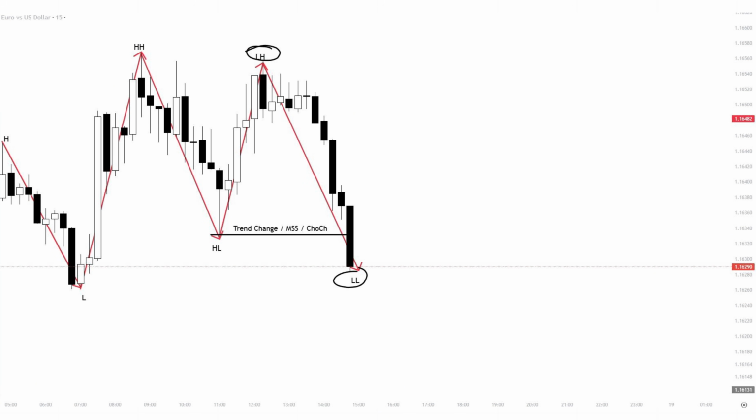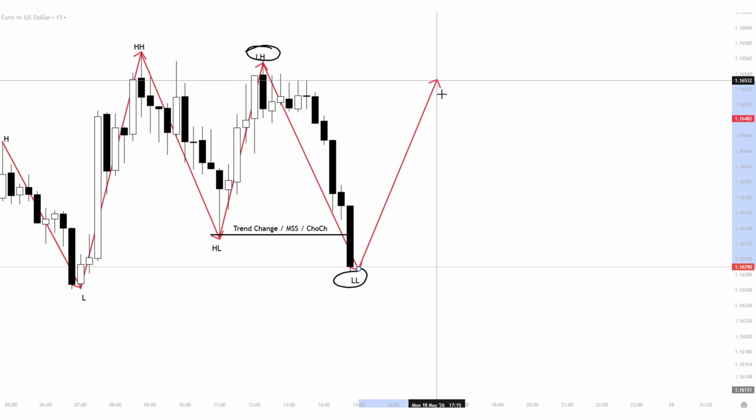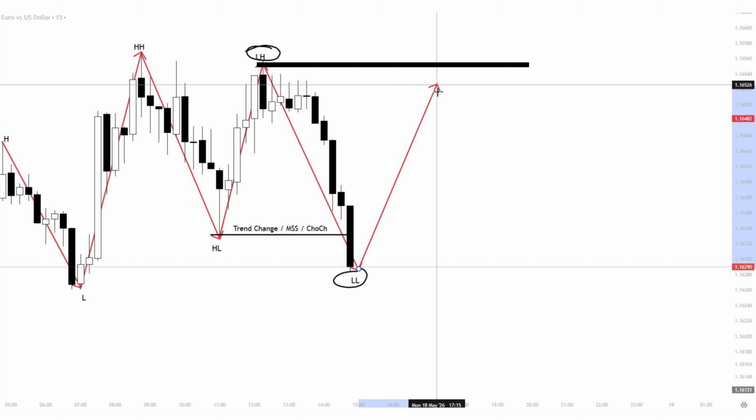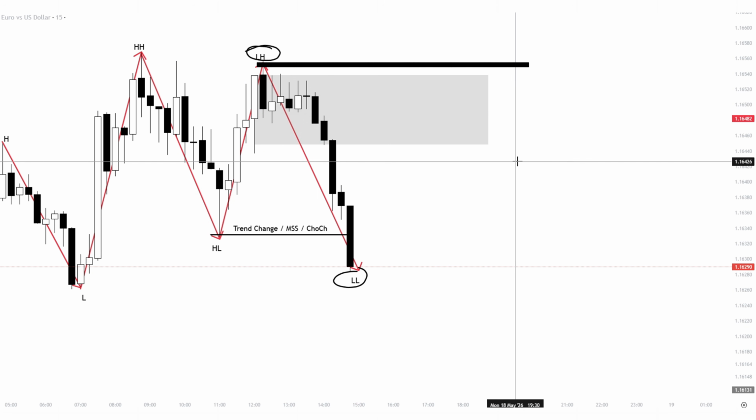On a downtrend, what comes after a lower low is usually a lower high. A lower high is a pullback to the upside that is not able to break the last high, exactly like it did on the last high, which was a lower high as well. So if we expect the next high to not be able to break above the last high, that means that it should end below the last high. The level the pullback ends is often on a supply that's taken from the previous lower high.